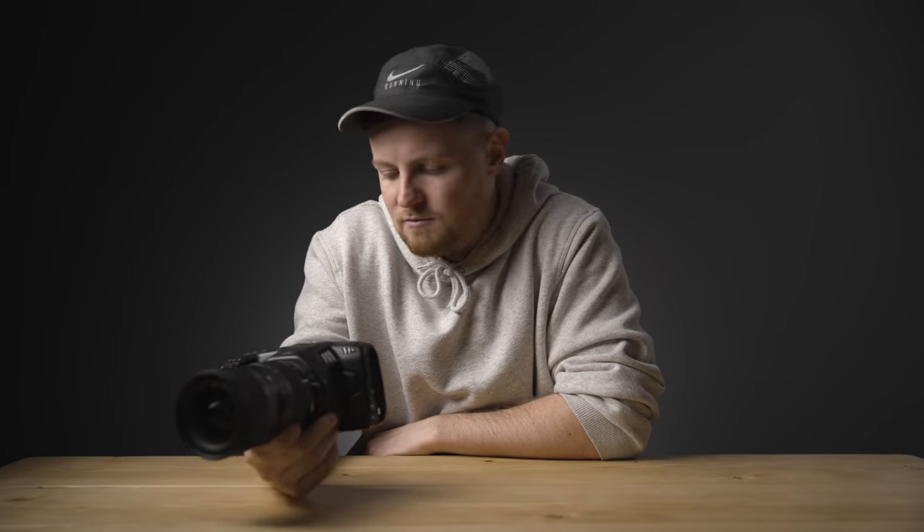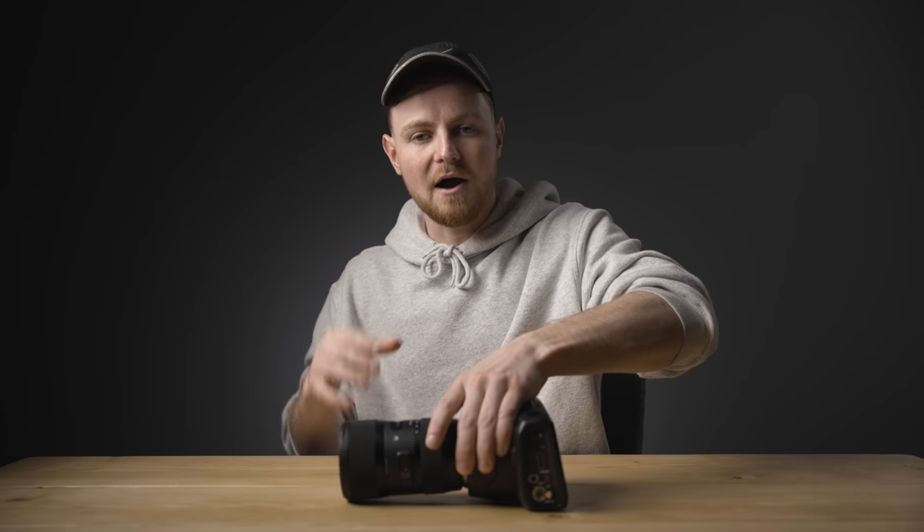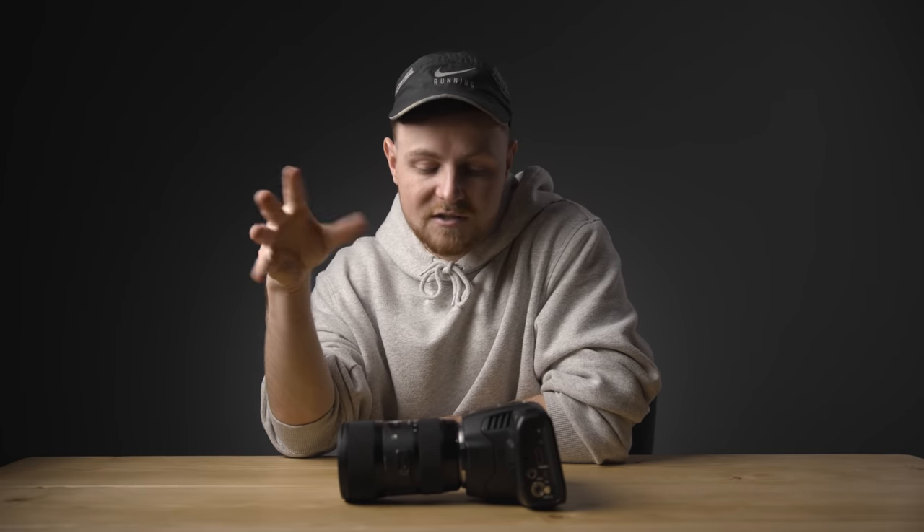Now, there are a load of reasons why I wouldn't use a Blackmagic on a shoot - really terrible autofocus, well it ain't got any, no autofocus, no flip screen, terrible battery life. My nan's bloody Nokia 3310 would absolutely smash this thing. I'm going to go through my favourite aspects of this camera, some of my absolute hatreds, because there are a few of them. And I'm going to tell you why I decided to get this camera and what made me jump over to the Blackmagic system.